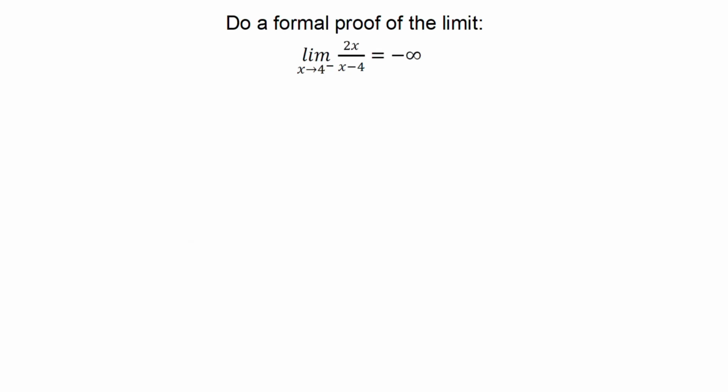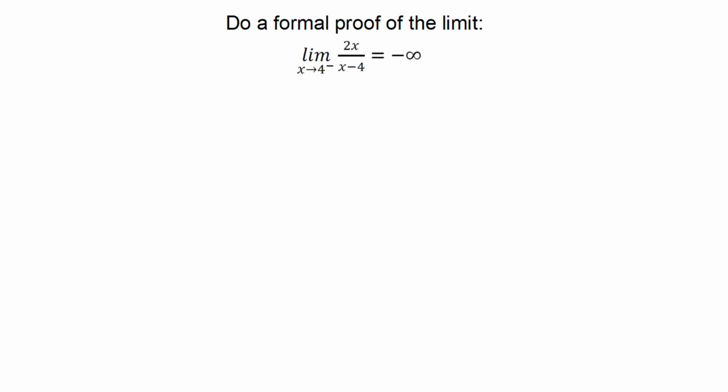All right, this is our first one that is an M proof, right? So this is equaling negative infinity. So if it equals negative infinity or positive infinity, we use M instead of epsilon. And it's going to be a delta proof because we're approaching a real number.